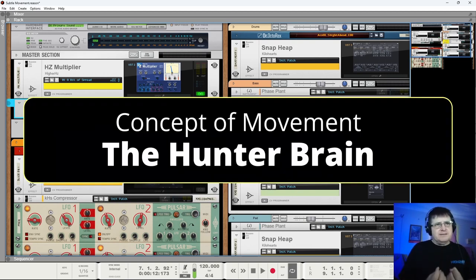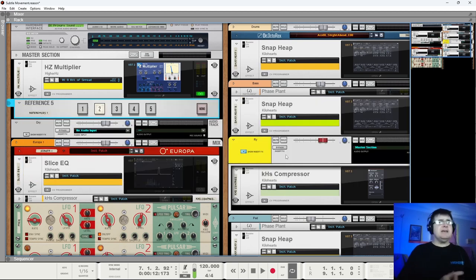The reason that this is important and the reason that this works, and I've spoken about it lots of times, is because of what I refer to as the hunter brain. We are designed to be hunters. Doesn't matter whether you're a male, female, or identify yourself as whatever, we're designed to be hunters. If you identify yourself as human, then you're designed to go out and spear defenseless little animals, often with great big tusks that they want to jam into our guts, so they're not that defenseless, believe me.